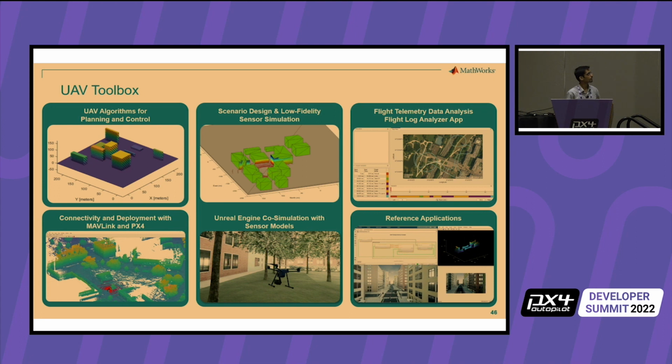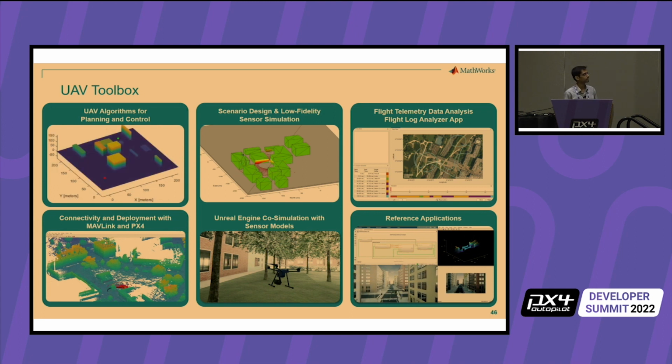And as we talked about UAV Toolbox, this is something that we are here for. We launched this product in 2020, and we have more features other than the simulation piece with PX4, something like flight log analysis. If you're working with ULog files or telemetry data, you can use an interactive tool to bring in your data and analyze it.